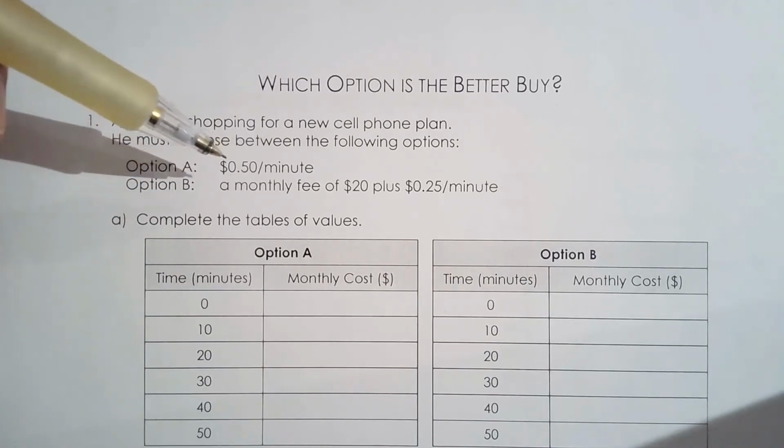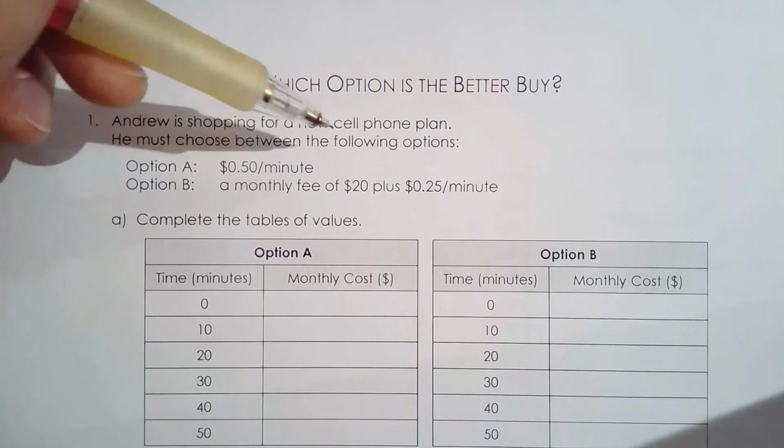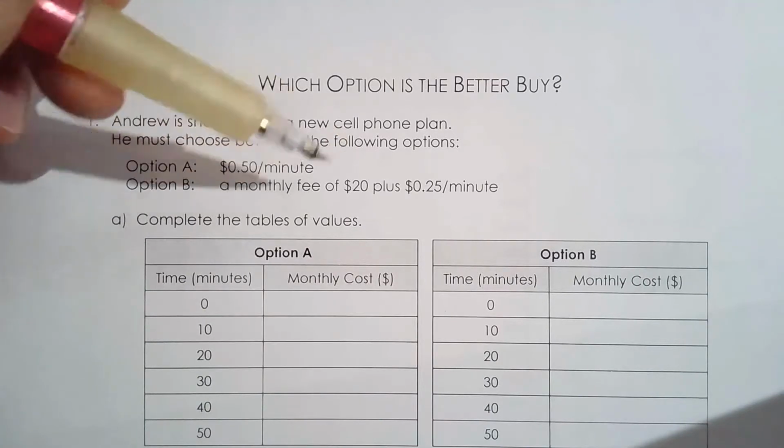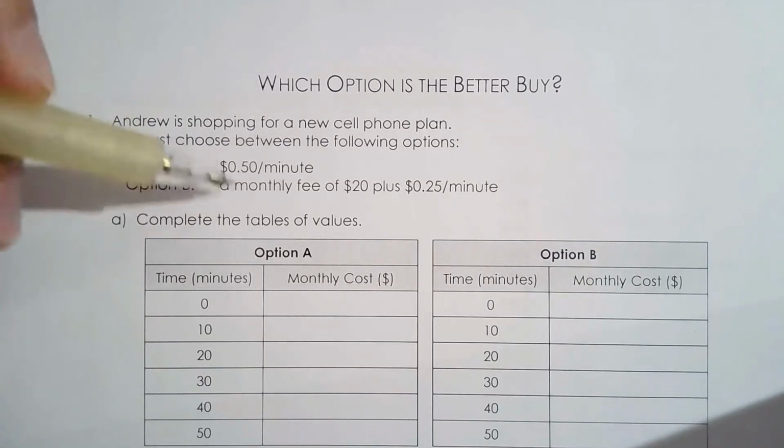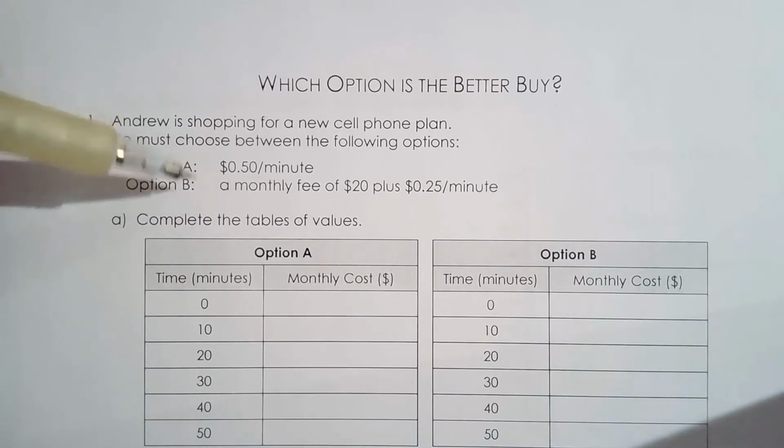So hopefully you can say this: option A is better in the beginning, but after a certain amount of time talking on the phone, option B will become better. If you even want to shorten that idea, you can say if you don't talk much, option A is good. If you talk a lot, then option B is good. The problem with that is, what is a lot? There must be a number that goes from A being better to B being better. So our goal here is to study this linear system, which is these two linear relations together simultaneously, and understand what is that point where B becomes better than A.